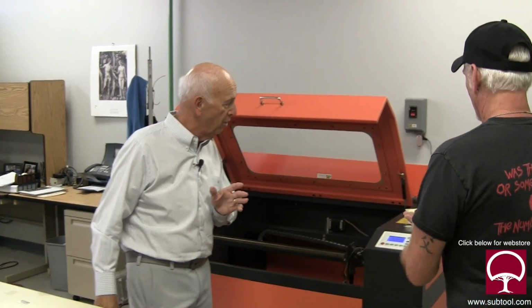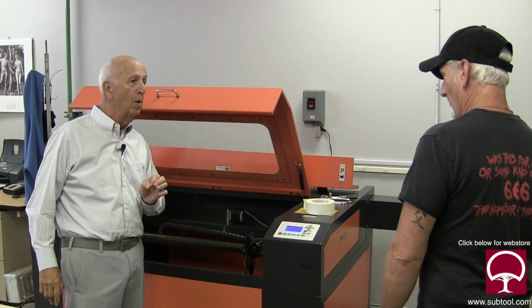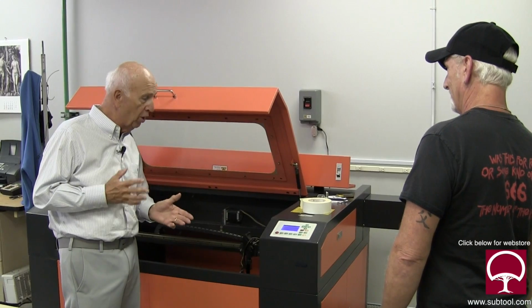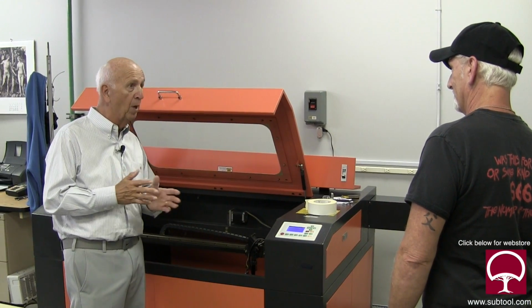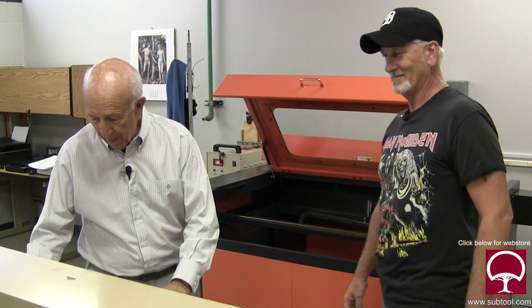All right, so the first thing I would suggest, if you're saying that this thing needs to be tweaked, is that we don't know if the lenses are dirty. That's where I would go first, because if they're dirty, you're going to get a decrease in performance, right? Correct. So let's start by cleaning it.